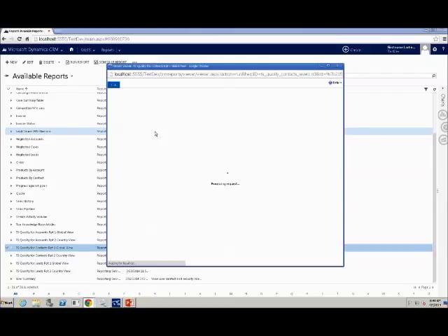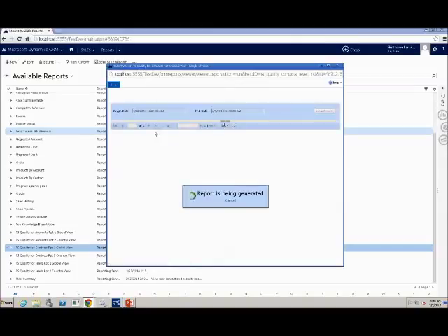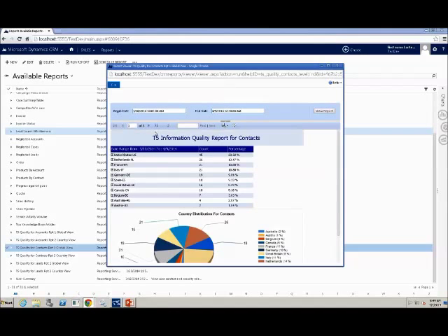And now what will happen, that report will go out and will give me a view from a global perspective of all of the data in my contact entity. How many records are from the U.S., how many are from Canada, all the different countries that are represented. And then I'll actually be able to drill down on a country-by-country basis and then get a look into the quality of my data. Where are most of my problems focused at? What type of errors do I have? And you can actually hyperlink directly from records in the report, bring up records, and actually reconcile problems that are found directly from in the report.